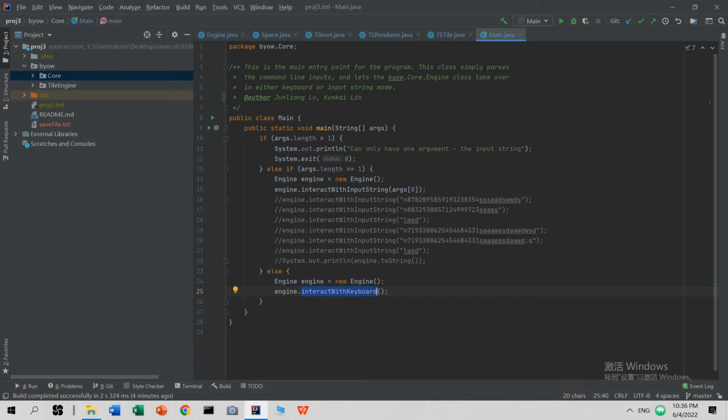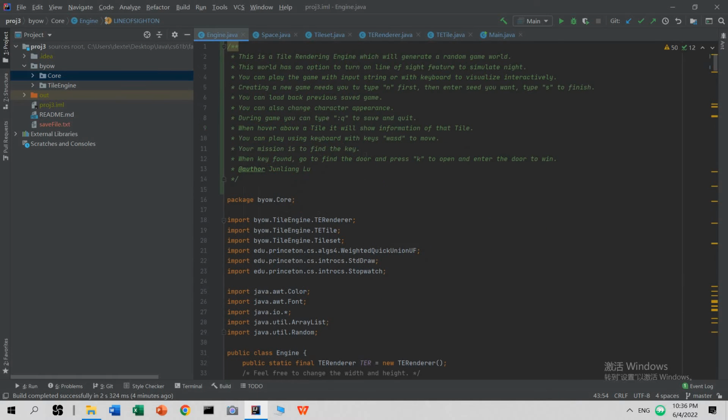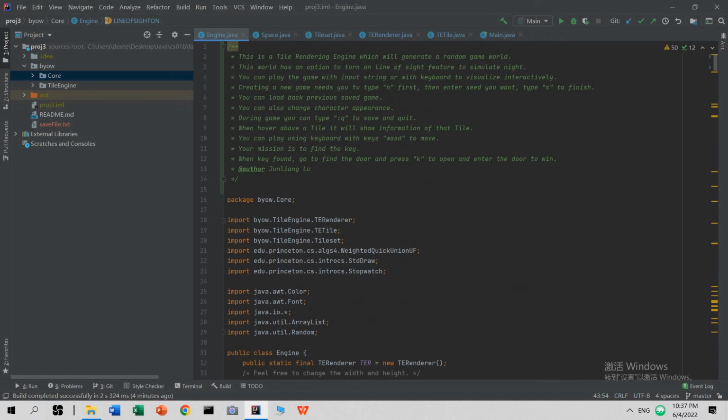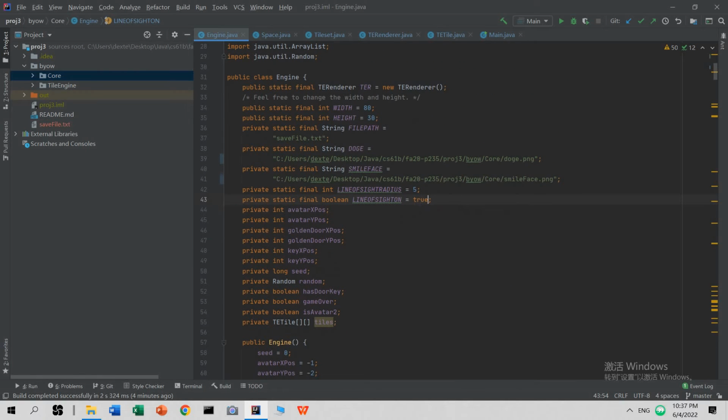Let me show you the Engine class now. I wrote this class by myself. This is a tile rendering engine, which will generate a random game world. The world has an option to turn on the line of sight feature to simulate night, which I just showed you, that you can set to true or false.